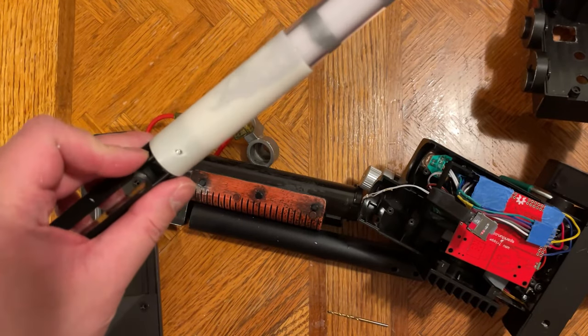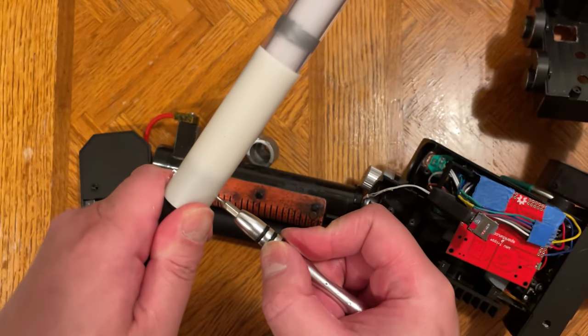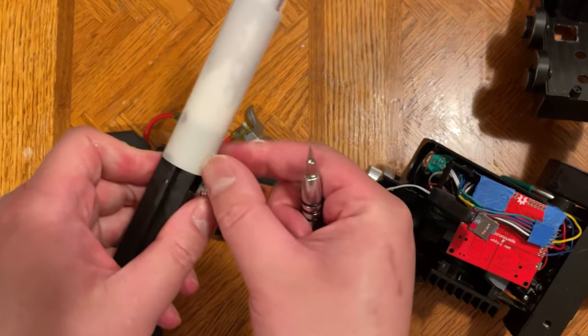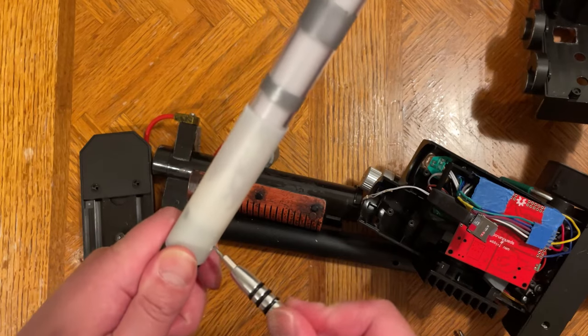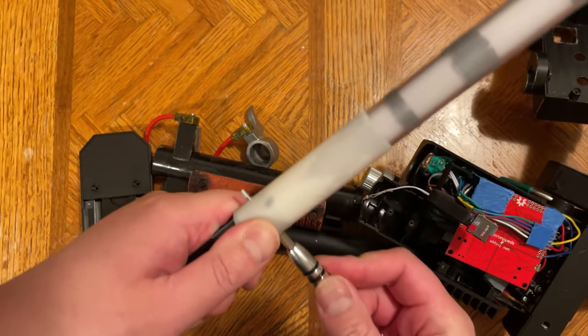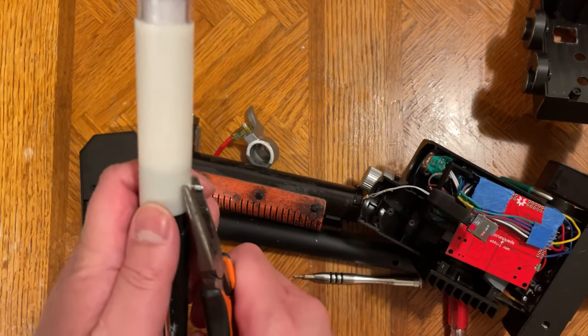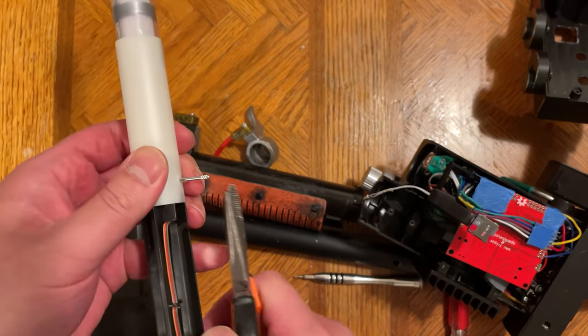All right, and once you've got a hole on both sides, all you really gotta do is push it out like that. If it's really stuck in there like mine is, we can try poking it through the other way. Yeah, the other way works.